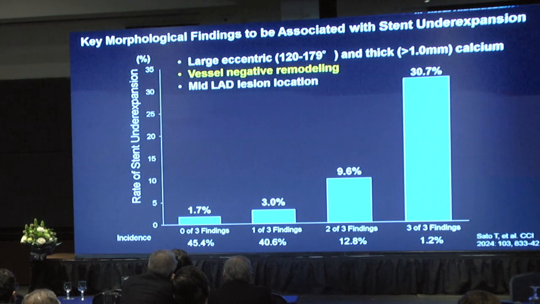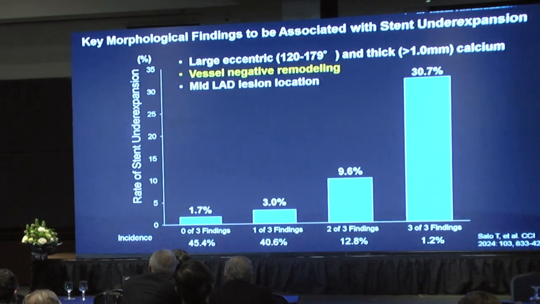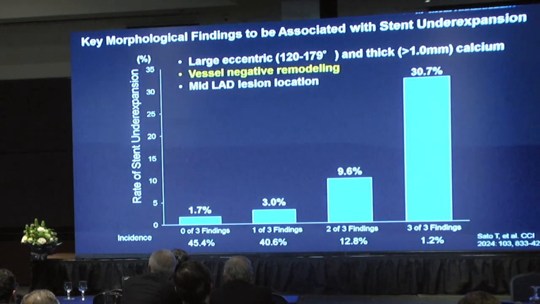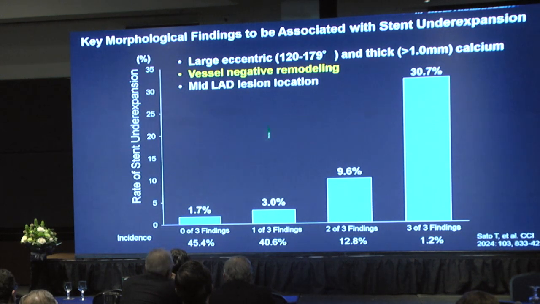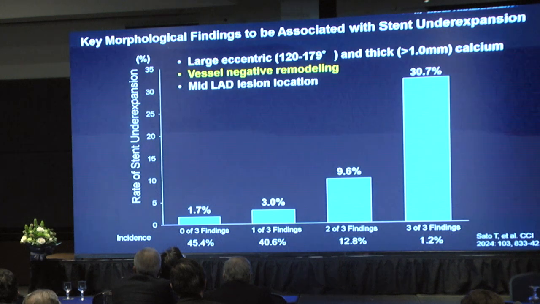And this is a very special scenario. So we say if the calcium is less than 180 degrees, it's not important. In this cohort, we analyzed 1,000 cases. In all cases, calcium is less than 180. Stent underexpansion was only 5%, so it's not many. But when it happens is in this type of case: when the lesion has negative remodeling together with eccentric calcium. And interestingly, in this study, we see the mid-LAD lesion is more likely to have underexpansion. If all of these are together, there is a significant number that will be underexpanded. So this is a very special scenario. Small calcium is okay, but together with negative remodeling, be careful.